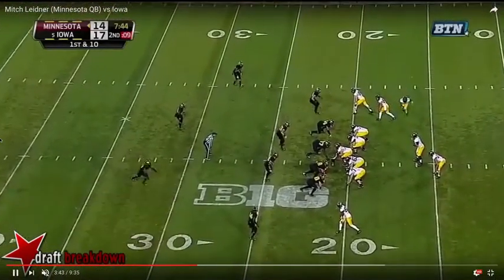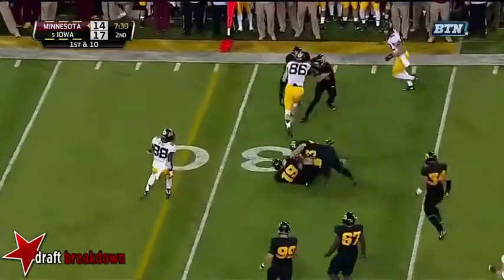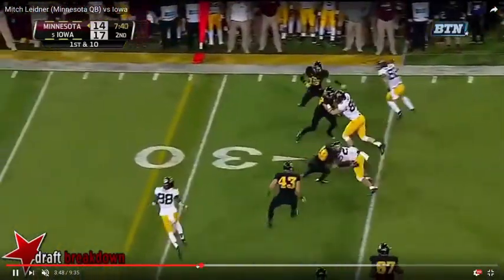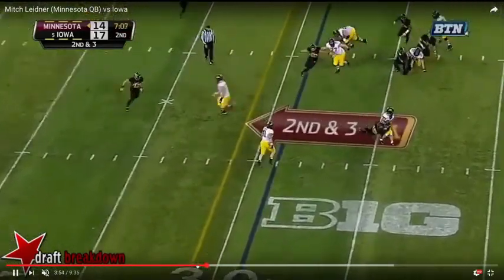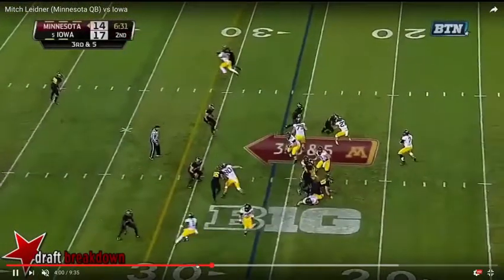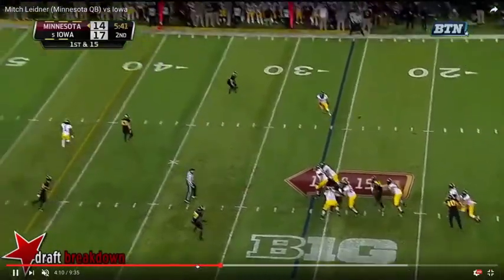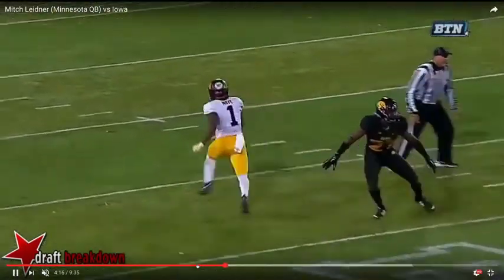Let's move further along against Iowa in 2015. We're taking a look at Mitch Leidner. Even on this screen, he has a low release. He doesn't have an elite feel for the defender around him to throw it over him — he just instinctively throws a line drive. That's okay, but it speaks to the fact he's not a point guard. Mitch Leidner is an athlete, a mover, a strong kid. And another point — over the course of his career at Minnesota, he put on some weight, bulked up, which can be a positive but can also be a negative because it can affect the way the ball comes out of your hand.